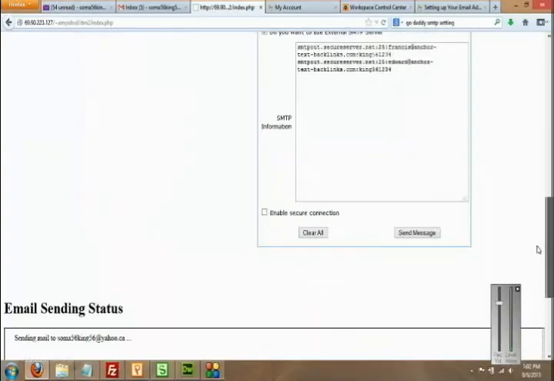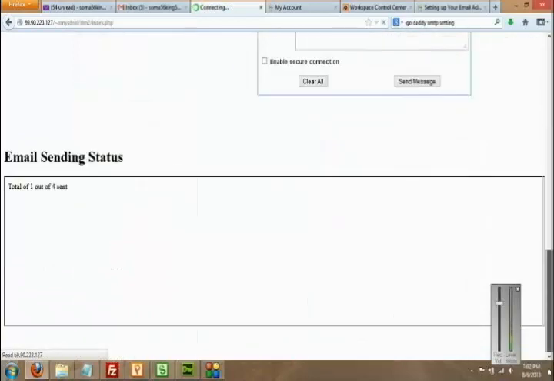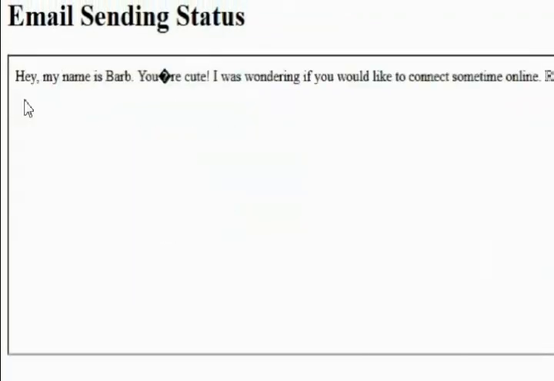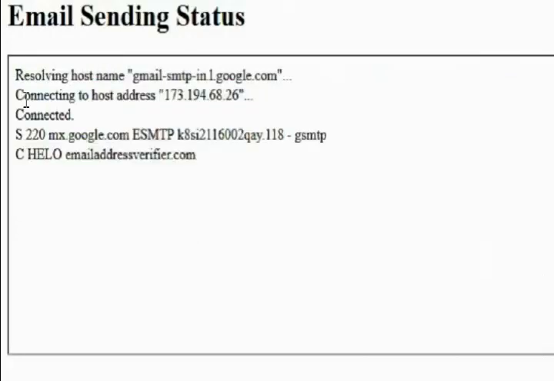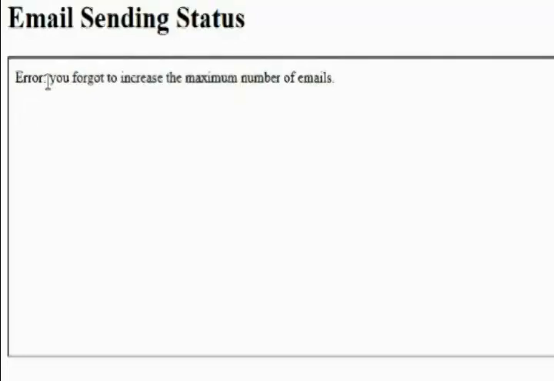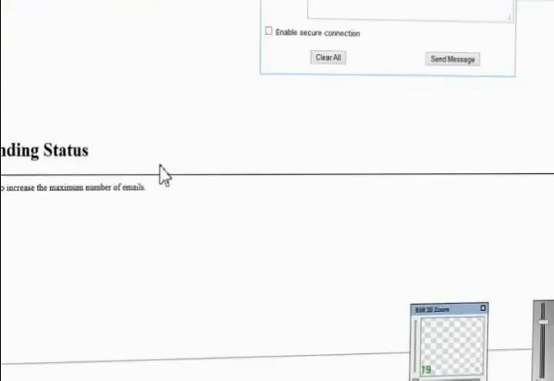So this is going to be really, really slow, but it will give you a good idea of the process. Don't know if you saw it. It said, hey, my name is Barb. Let's see if we get a different name here. Hey, my name is Amanda. It says error, you forgot to increase the maximum number of emails.